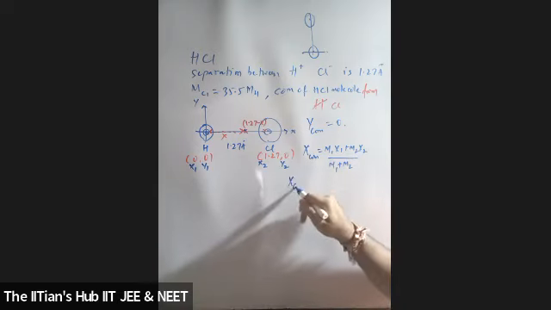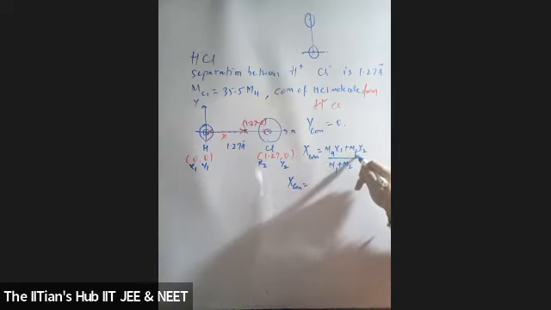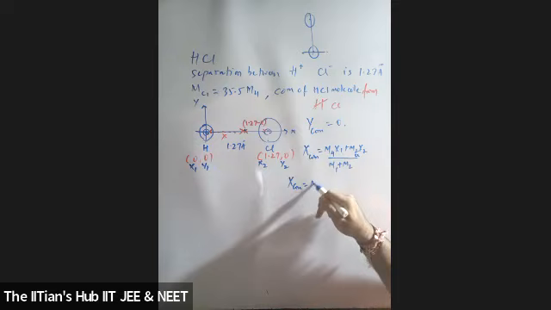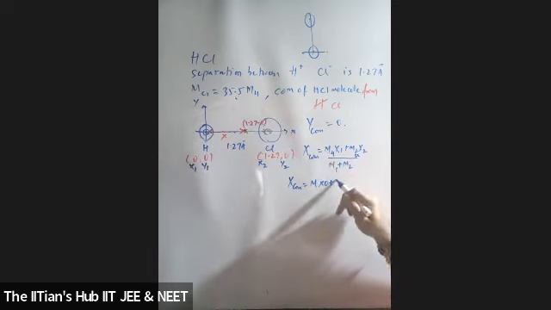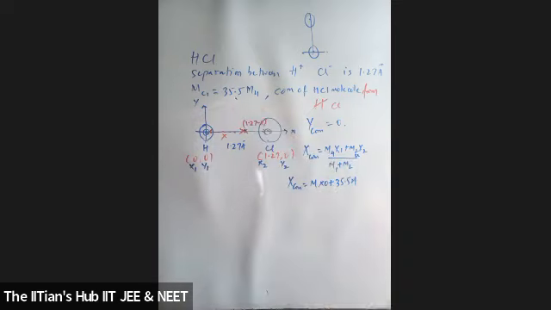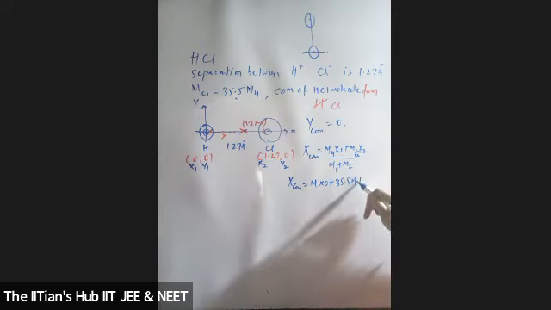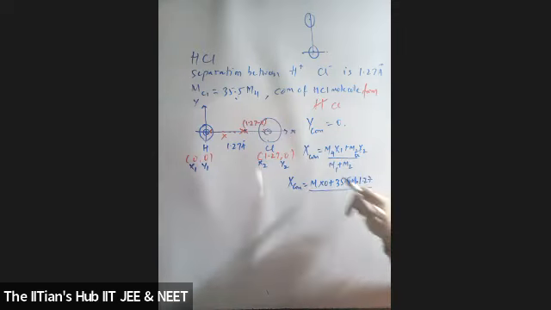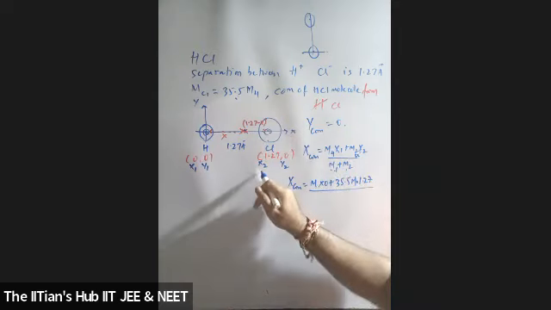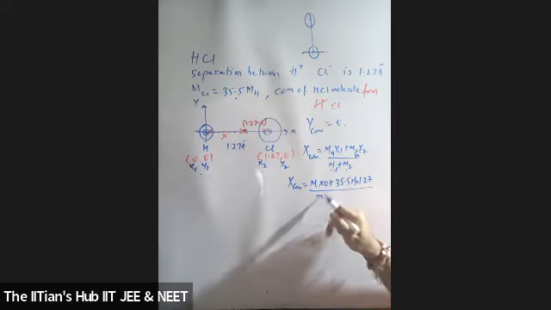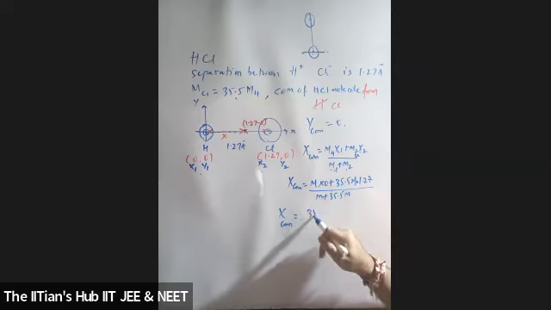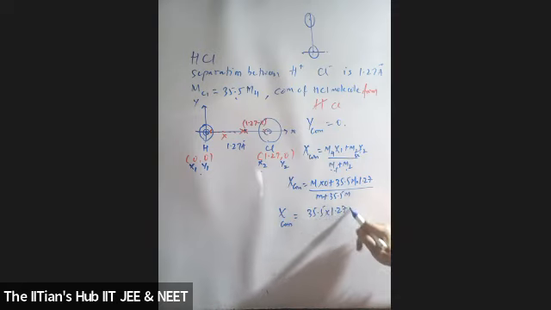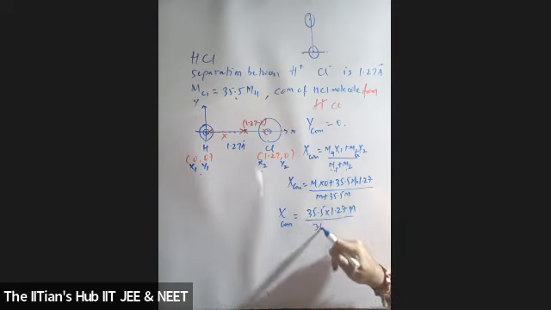Now suppose I take x-COM. Suppose this is for hydrogen and this I'll go for chlorine. What is the mass of hydrogen? I'll consider it to be m. What is x1? I'm taking it as 0. What is the mass of chlorine? The mass of chlorine is 35.5 times m, into x2, which is 1.27 angstrom. The whole is divided by the summation of the two masses, which is m plus 35.5 m. Therefore x-COM, this term will be 0. So can I say this is 35.5 into 1.27 m upon 36.5 m.